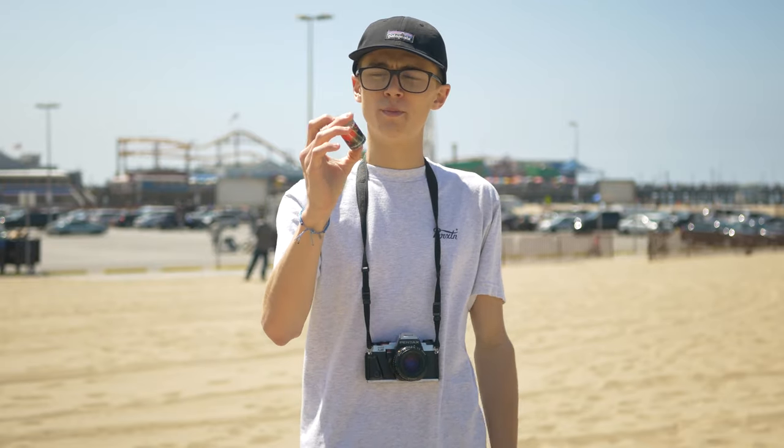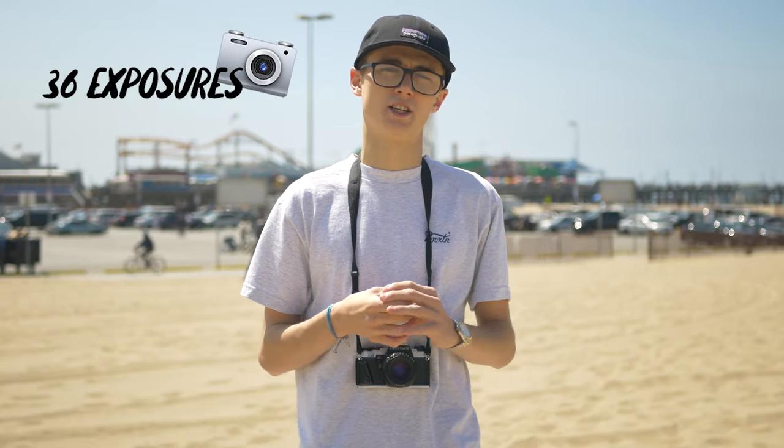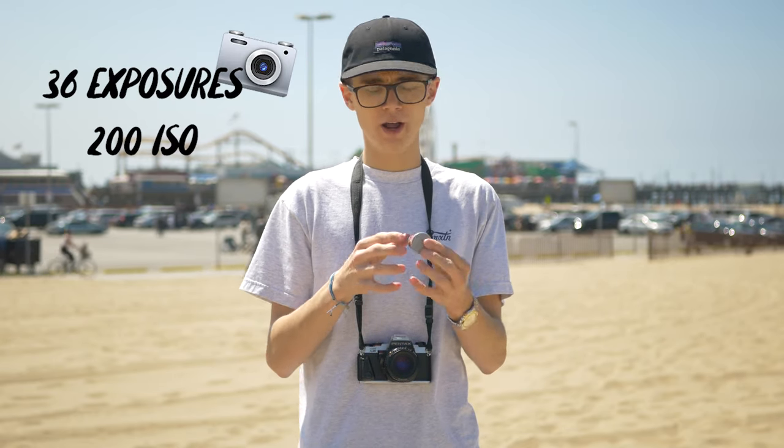In today's video, we're going to be going around the Santa Monica Pier and doing sort of a photo walk with this film here. This film is the Double Film Solar. It's a pre-exposed roll of film that has 36 exposures. It's 200 ISO, and the reason for it being pre-exposed is because it holds light leaks already in the film.